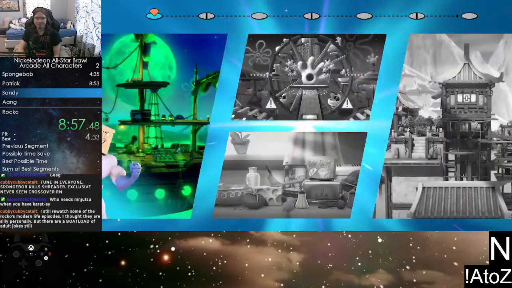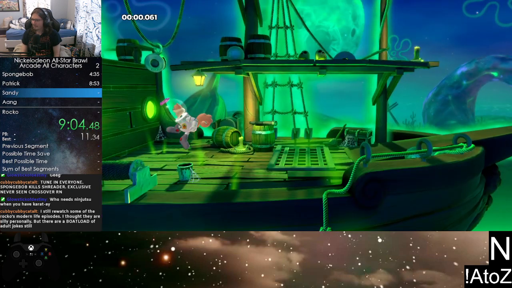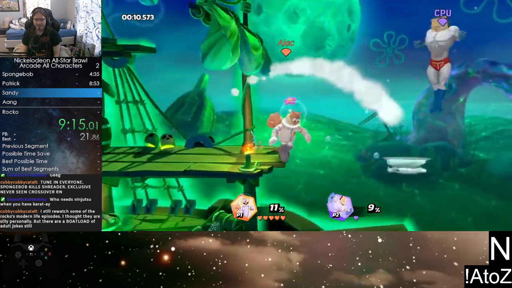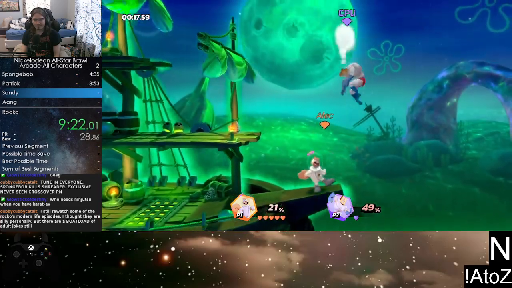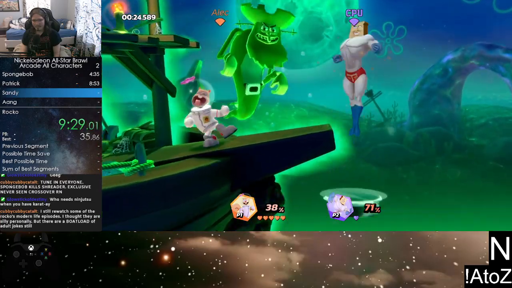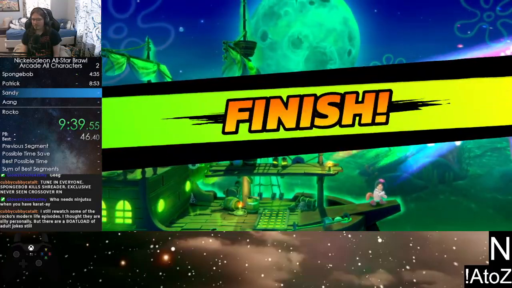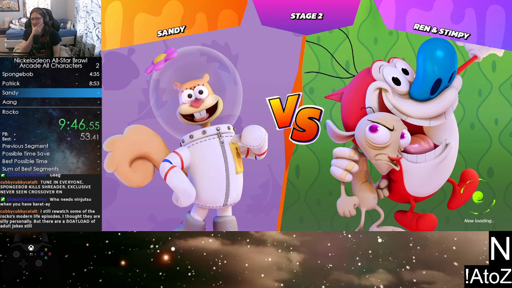Arcade Sandy. Sandy versus... 23 more characters to go. Are you kidding? Until next time. That was annoying. Oh, why did I pick this level? Versus Ren and Stimpy.